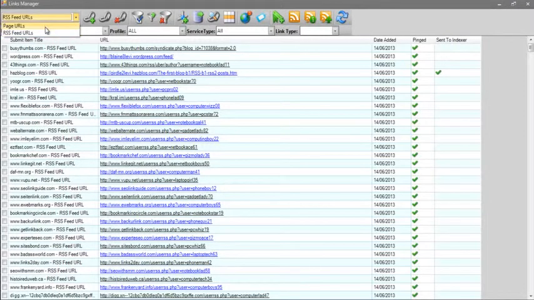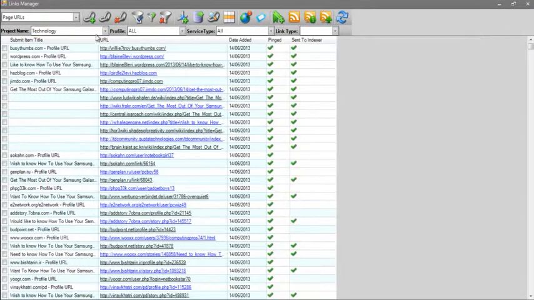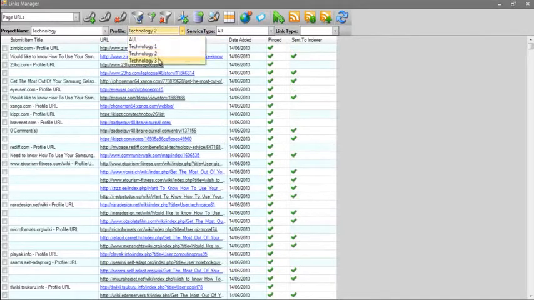So what we're going to do is go back into page URLs, and just to show you how you can manipulate and work with this data, first of all we've got project name in the left column. We can filter links by the different projects, and in the second column we've got profile. If you're doing your campaigns based on niche and are therefore selecting all profiles when you're running your campaigns, choose all to get an overview of every link that's been created in this project. If you're doing things client specific, you would click the individual profile and it will show you only the links for that profile that's been created.